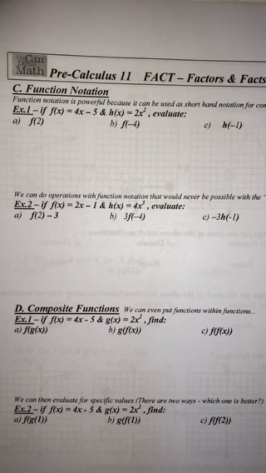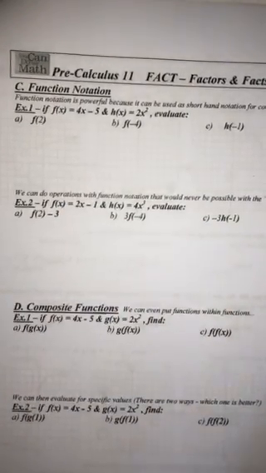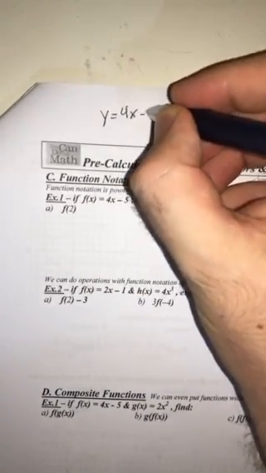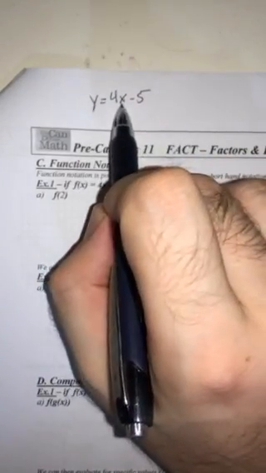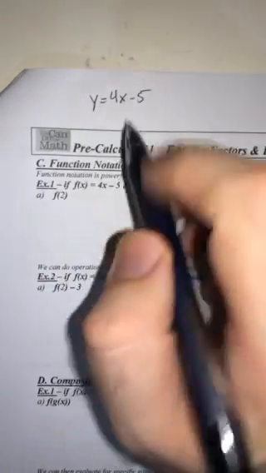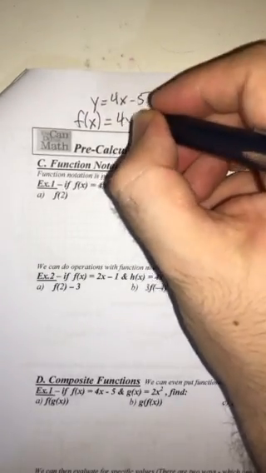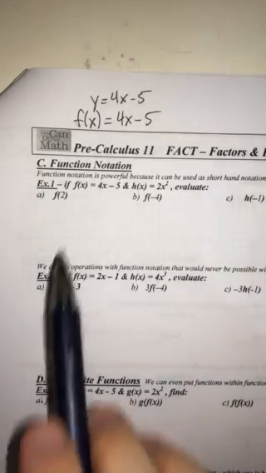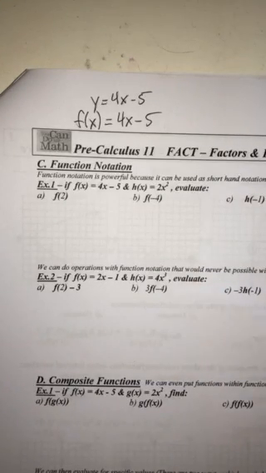So some of you might have seen something like this before. This is f of x. This is another way of writing out y. You might have in previous years seen it as y equals 4x minus 5. Now what we're saying is instead of y, because y is a function of x, so the x changes what the y is, we can also say the function of x is 4x minus 5. That's all we're saying with functions. So don't freak out because you see f of x. That just means y is a function of x, meaning if we change x, it changes y. That's all that means for functions.